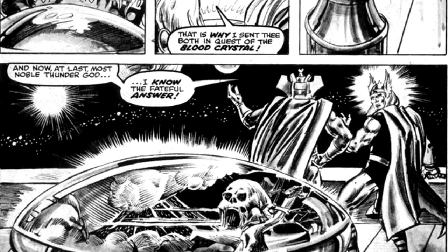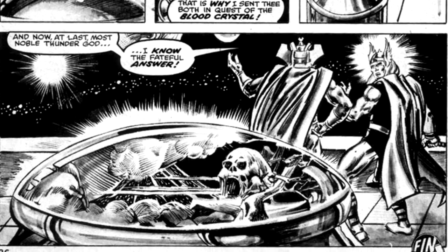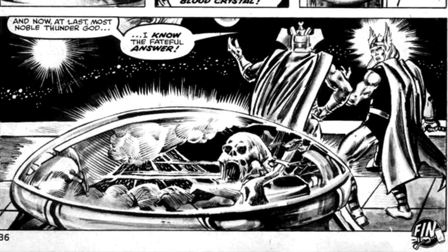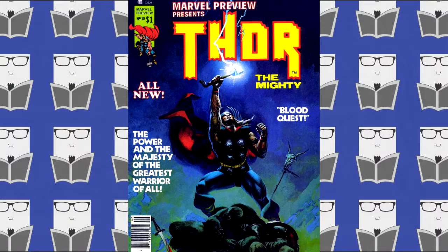Oh no! I really enjoyed the issue. I thought it was a lot of fun. The black and white added a nice touch to this, which is really a classic Thor story where Odin tests Thor's worthiness. And again, I'm not really sure why Odin has some question on which of his sons should rule Asgard. It seems pretty obvious it's Thor, but you've got to have those tests every now and then. It really does make me wonder why Thor can't hold the hammer today. I don't know if it's been revealed why he's no longer worthy to hold the hammer, but certainly this issue shows why he was worthy.